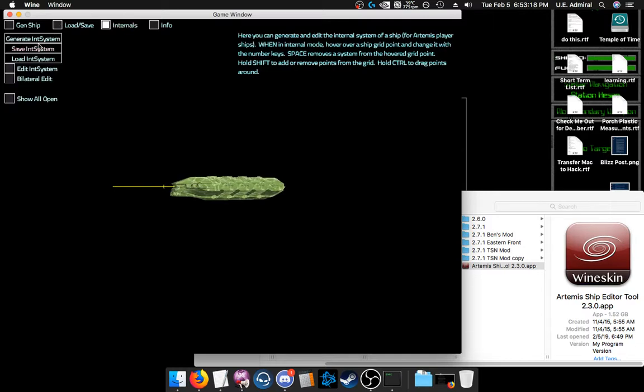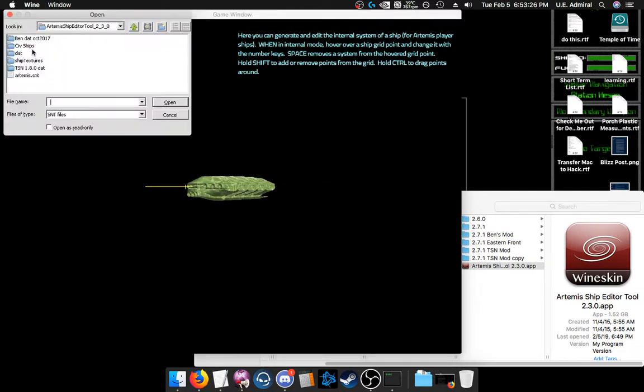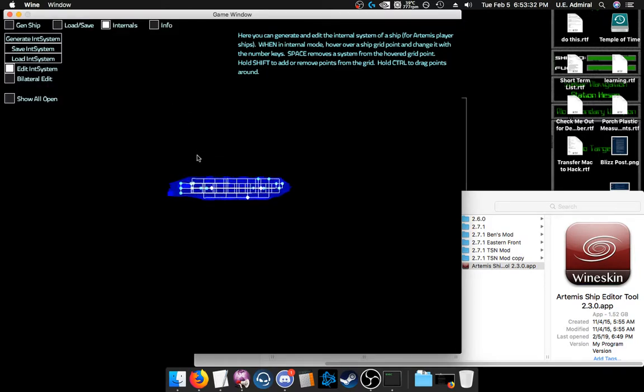Then we pop over to internals, and we're going to load my previously existing internal system from the SNT file I previously created. That's going to kick us right into the internal view. You can turn this on and off by clicking on the Edit Internal System.